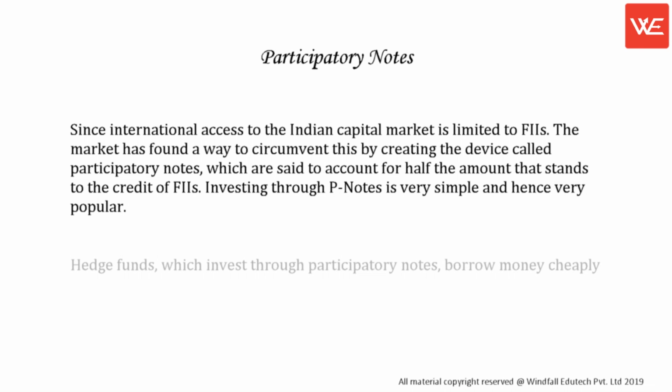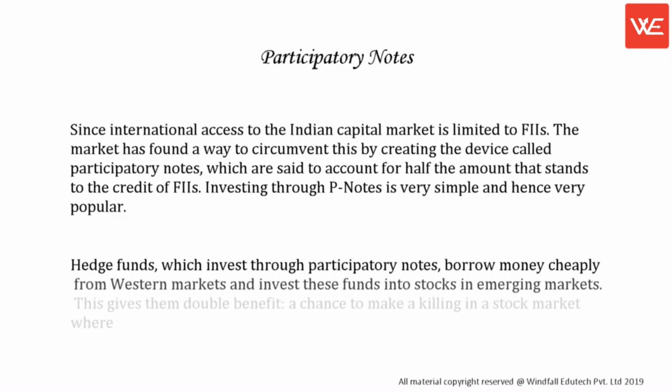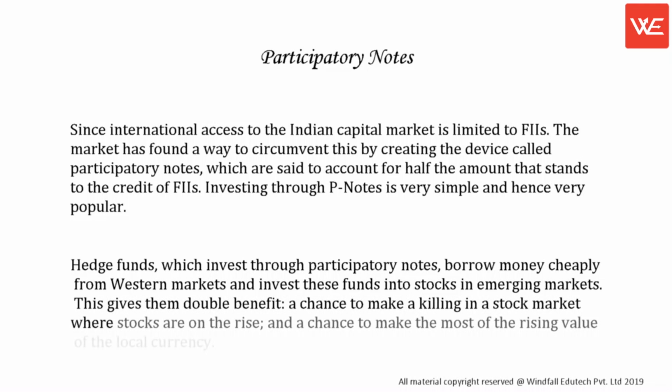Hedge funds, which invest through participatory notes, borrow money cheaply from Western markets and invest these funds into stocks in emerging markets. This gives them a double benefit: a chance to make a killing in a stock market where stocks are on the rise, and a chance to make the most of the rising value of the local currency.